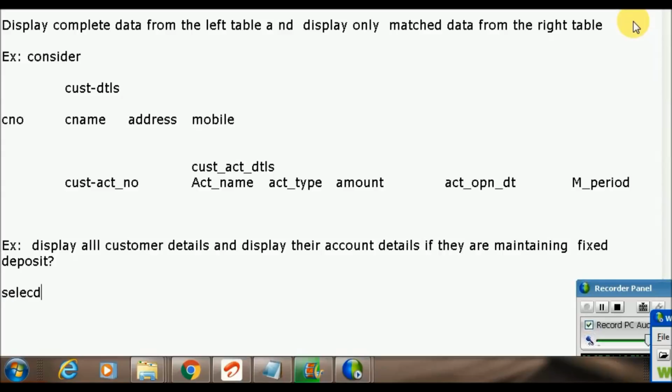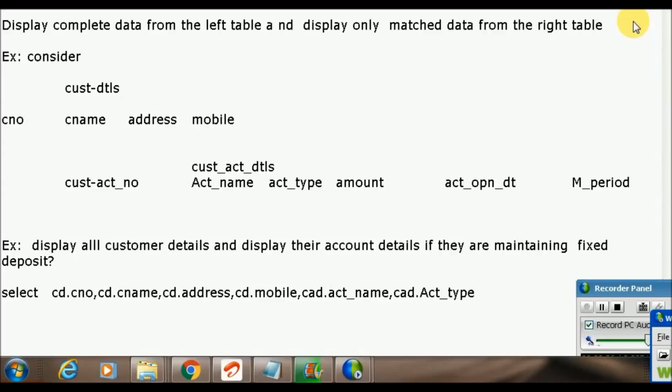Now see, select cd.cno, cd.cname, cd.address, cd.mobile. Next cad.act_name, the account name, cad.act_type, the account type, and I want to see cad.amount.